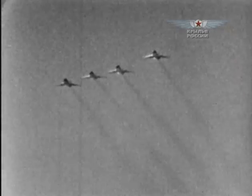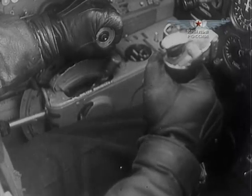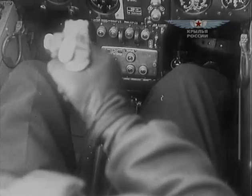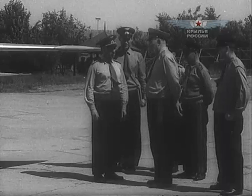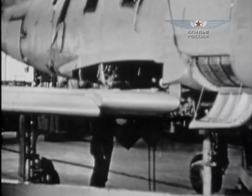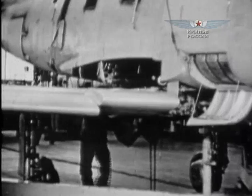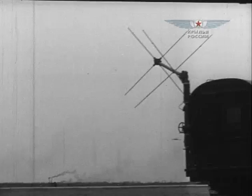Of course, Americans wanted to get hold of MiG-15 to find out the reason of its success. Similar hunt for the Sabres was performed by the Soviet side. In October 1951, Colonel Pepelyaev shot down F-86, which made an urgent landing on the North Korean territory. Soon the damaged aircraft was brought to the Soviet Union. Detailed research of the American fighter allowed to introduce some technical solutions to the Soviet aircraft construction.